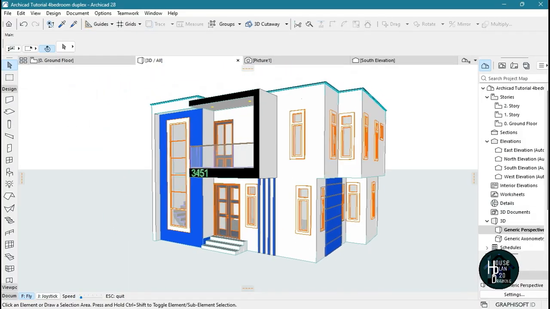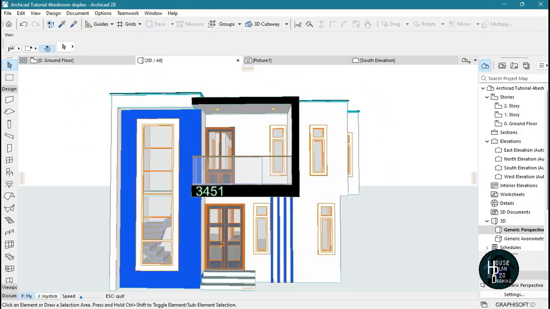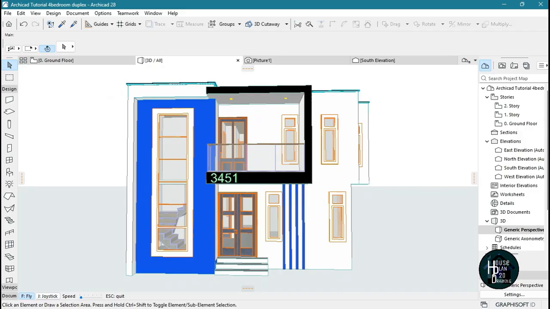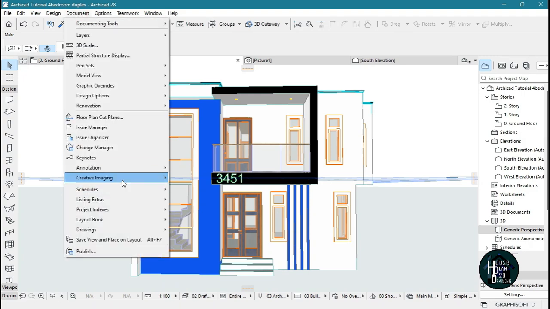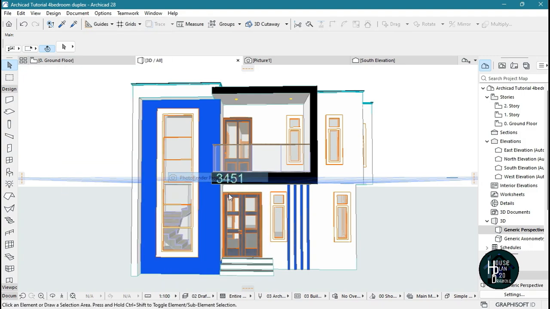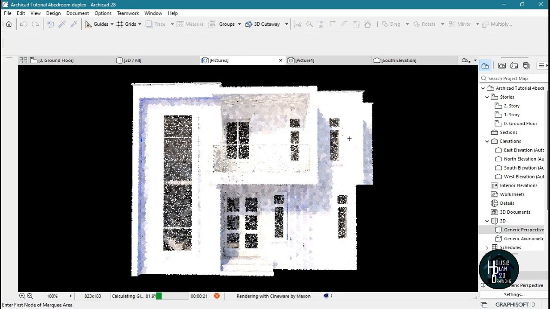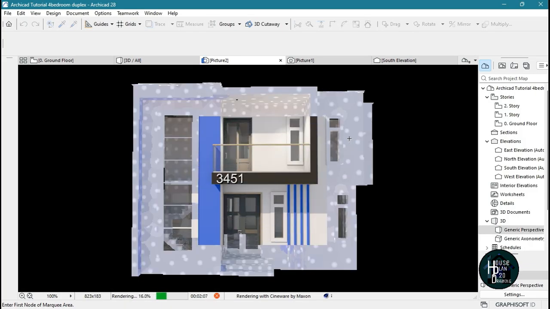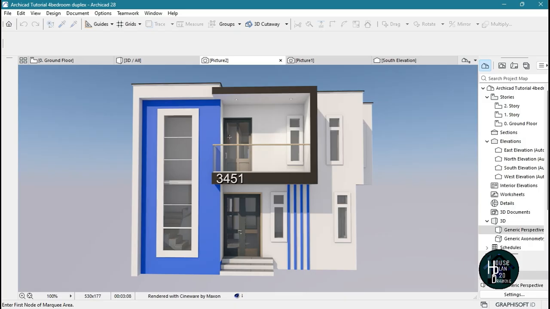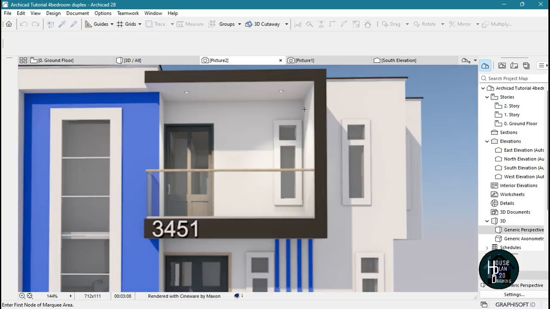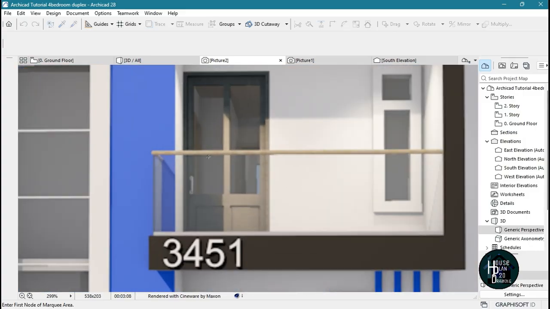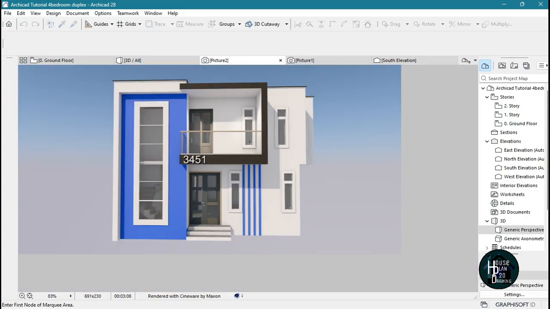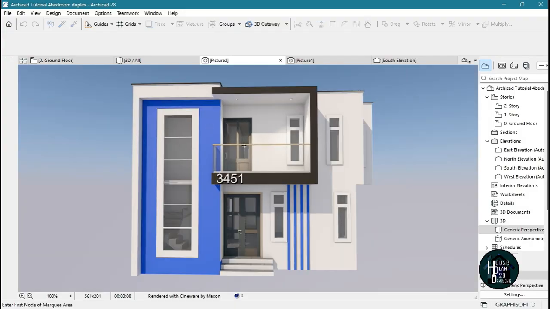Okay, all right, so if you want to model this now, since we already made a few changes to it, let's model this. So we can see the metal frame we used here and the titanium white we used here. Go to the documents, click on the creative imaging, click on the photo rendering projection, and let's make it just load up. Alright, now this is the final product that we had. As you can see, if you look at the window, that's the titanium white finish, and the doors have the metal aluminium to it. So this is the end of the video.